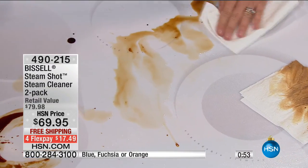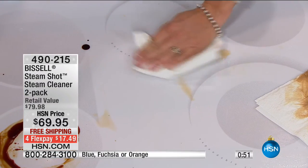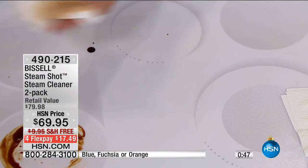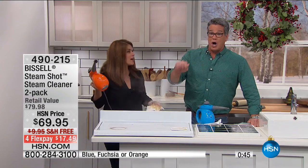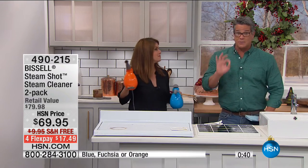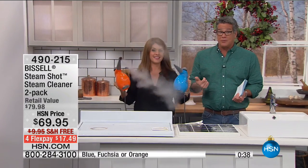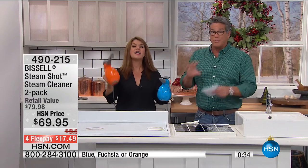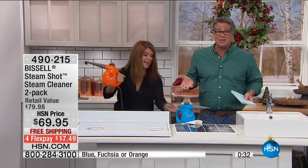And remember something, too, that I was alluding to a bit earlier. It's going to get cold out. It's going to be freezing cold out. So remember, where might I use steam when things are frozen? Exactly. What about those door locks you can't open up? Everywhere. Your car door lock that's frozen. You can use steam as the safest thing to free things up that are frozen, that are caked on. Could be just some icicles got stuck on a doorknob. Whatever. You can turn the steam on and you can do it.